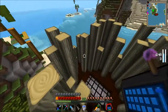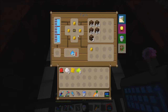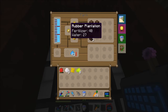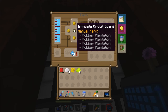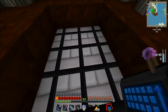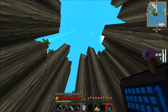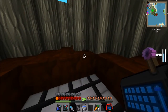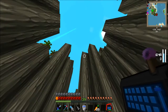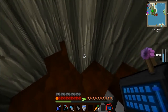So as you guys can see, this pattern in here gives it the rubber plantation effect, and that's what it'll end up giving you, the manual farm rubber plantation. You don't really need your fertilizer or your dirt, because after it already fills it in, you manually place these guys down. So you'll plant a tree, use bone meal on it to grow it, and then you see your little notch holes where your resin comes out.